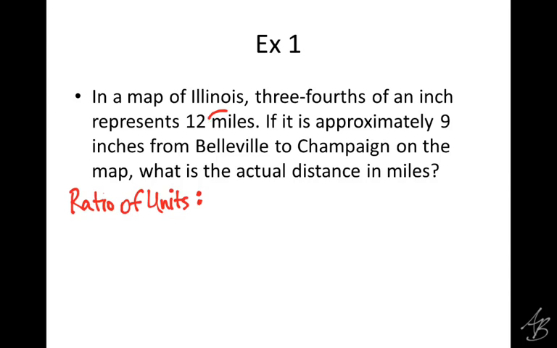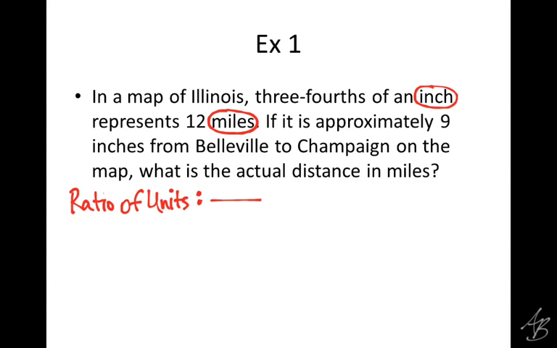I think I heard somebody say miles. That would be one type of units. What else? We're just looking at the units right now, not the actual numbers. And the other one would be inches. This inches specifically would be inches on the map, and the miles specifically would be miles in the real world. We wouldn't be talking about miles on a map, because that would be a really big map. On the map, we're going to be measuring things in inches.